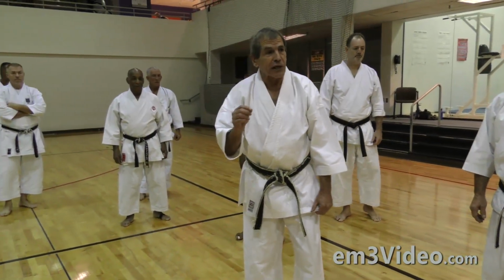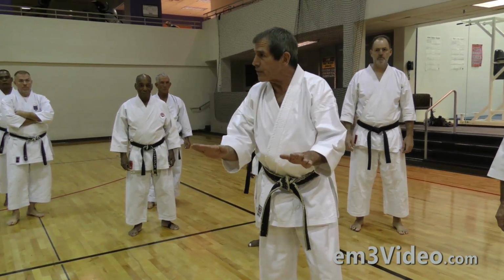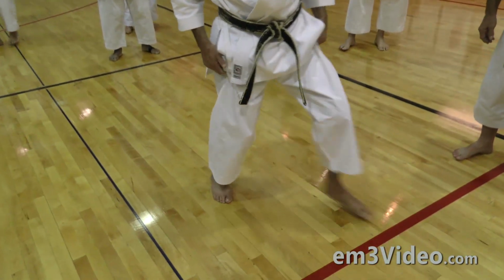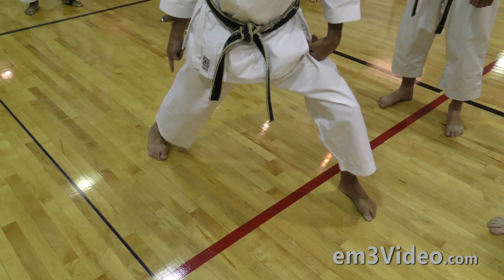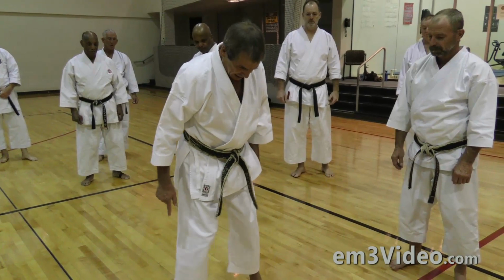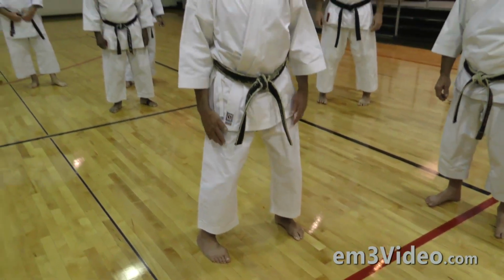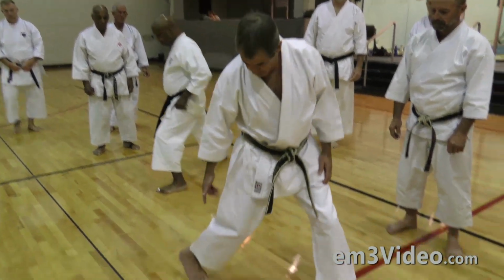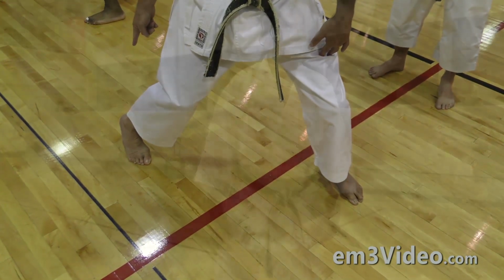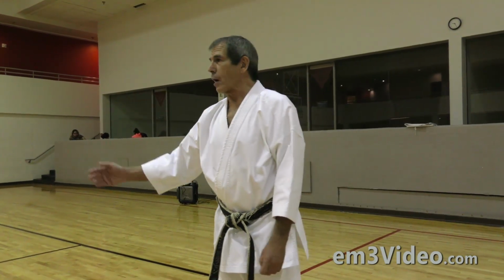The natural position for human beings when they stand naturally is to have their feet at 20 degrees this way and 20 degrees that way. So if I'm standing at 20 degrees and I go into a stance, I don't have to move that back foot. That back foot is exactly in the correct position for me. This is unnatural. People don't stand like this. Unnatural also for karate. Why? There's only one way that foot can go. That heel will lift. I looked at most of your punches, and I want to award a wazari.